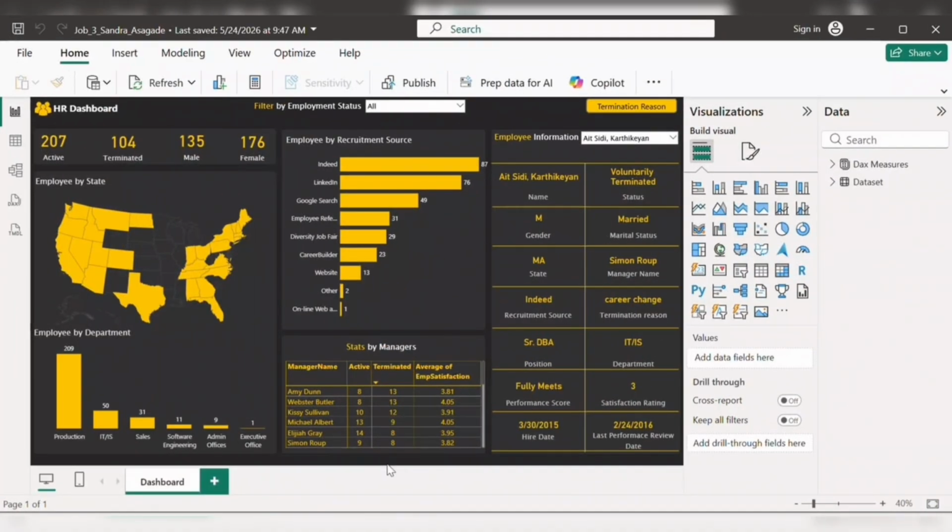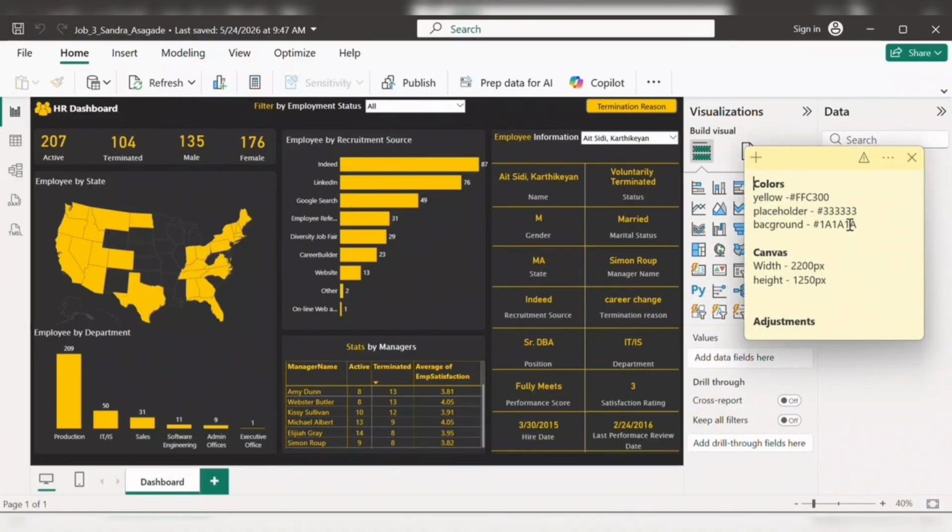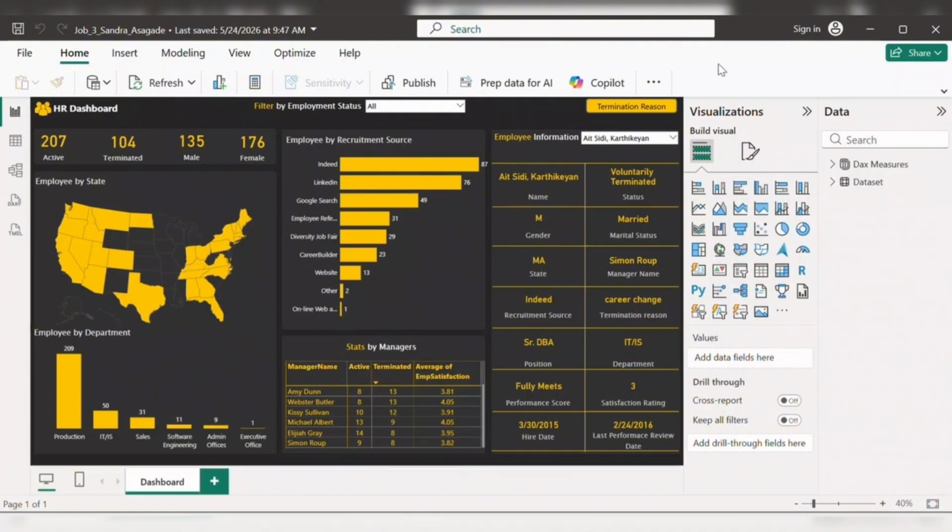Okay, so I have gone ahead to open this dashboard in Microsoft Power BI. I'm just going to walk you through the visuals here and highlight things that I would be changing. I have also noted down the colors that I used and also the canvas size. So let's begin. If this is your first time opening Power BI, don't worry, this tutorial is going to be beginner friendly and everything that is in this dashboard was done here in Power BI. So you don't need any other tool to get started.